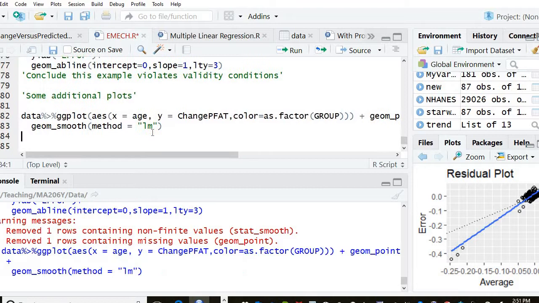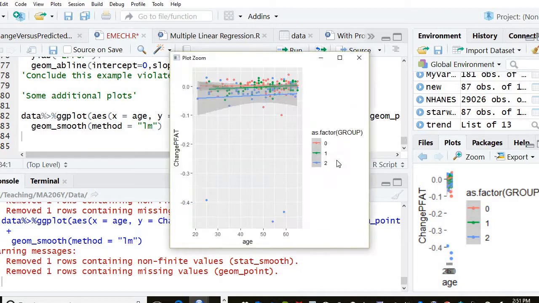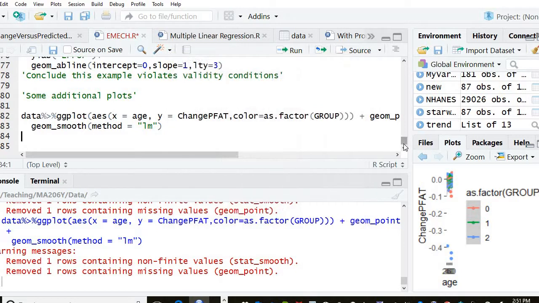Last, I did this smoothing thing. This is in your R manual, and these gray shaded areas are the variance around this line. This is line number 2, which you recall had these guys as outliers. That's going to drag this gray shaded area around the blue line down. And you can see it's doing that, and it covered up the other two. So this was a messy plot. It doesn't usually look like this. It has to do with the way the data is scattered and the fact that people don't lose that much fat even in a short exercise intervention, walking on a treadmill. But okay, so this is a redo of what we were trying to do in class.